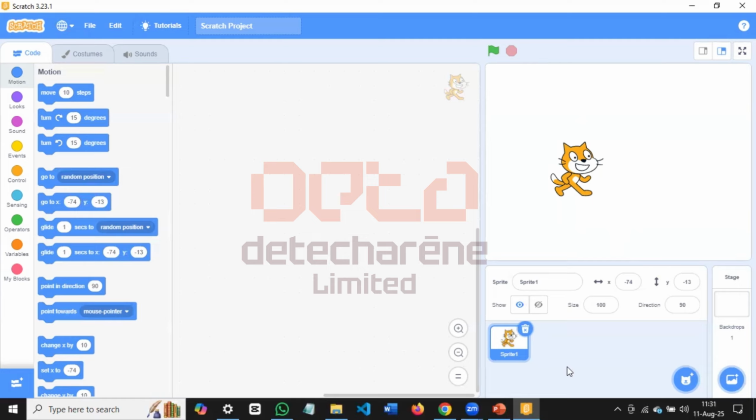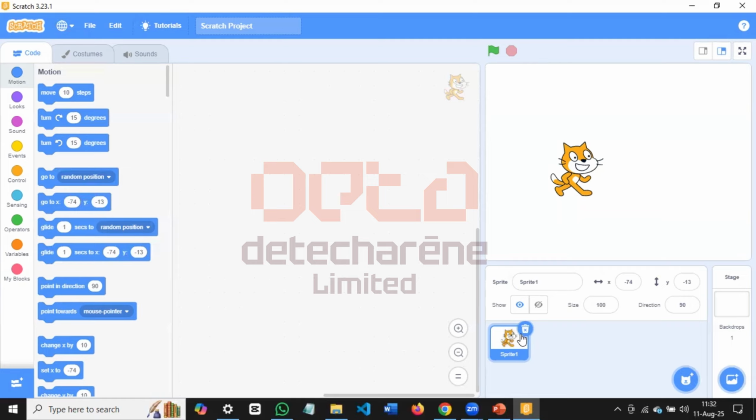Now, if you want to delete or add any sprite you're working with, you're going to see the preview here and the name here. The delete icon here, if I want to delete this sprite and add other sprites, I simply click here. There is no other way to delete a sprite than by clicking on this icon. If you zoom your screen, you will see an icon that looks like a trash or waste bin. If you click this icon, it will simply remove or delete the sprite.